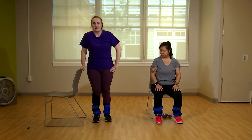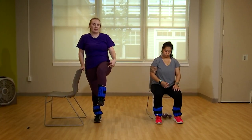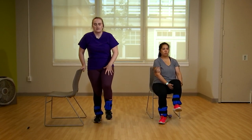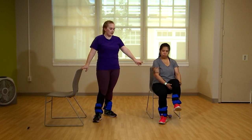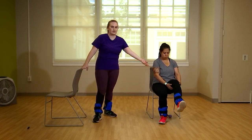You're going to bend that outside leg up. You're going to kick it out and bring it back, but don't drop it. Once you drop it, you release that tension of that muscle. So keep those muscles tense, not relaxed. Again, Anita's going to kick her leg out and bring it back. And if you need extra support, she's holding up underneath her thigh.